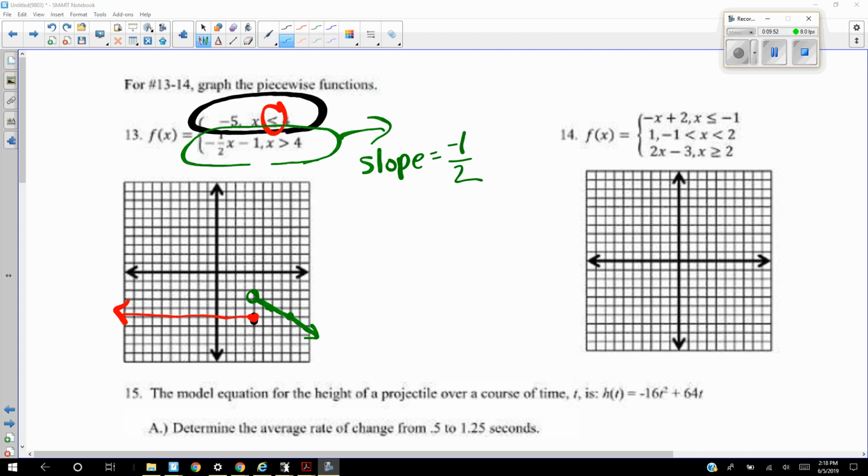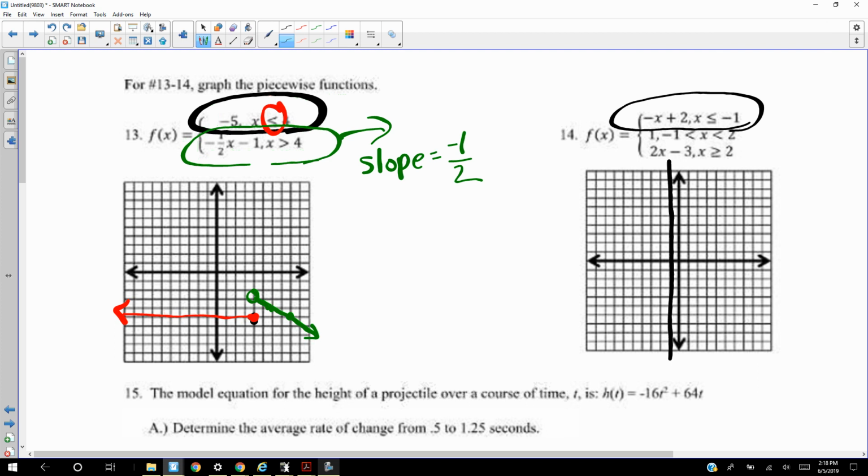All right, so the next section, there are 3 pieces. So this first piece, boundary line at -1, and it's everything less than or equal to, which means there's a solid dot. We're going to shade everything to the left of this line. So we're going to start at point +2, and the slope is -1/1. So that's either down 1, right 1, although going down 1, right 1 is going to take us on the wrong side of this boundary line. So we need to go up 1, left 1 instead. So there's the first piece.